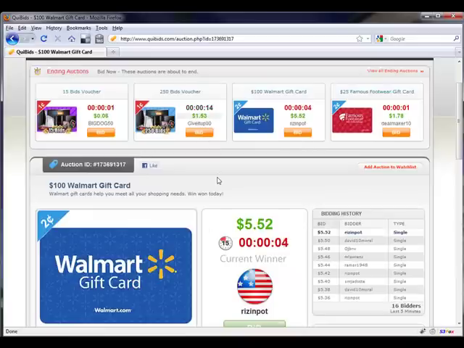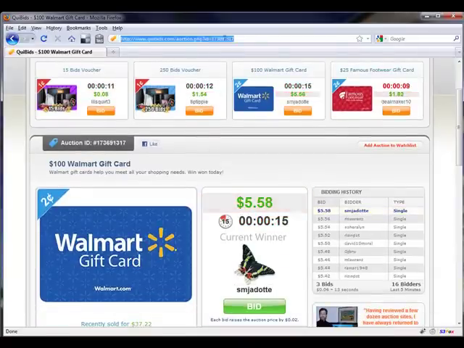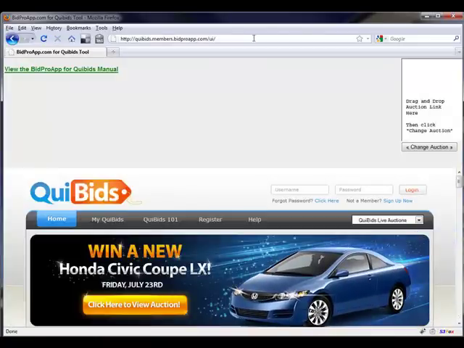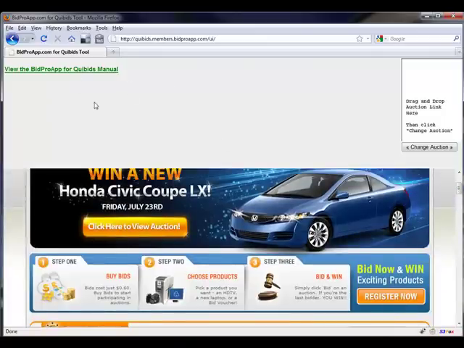You don't have to use our Firefox add-in. If you want to, you can go to our member area directly, which again we link to from the front page of our website, and you would receive in any registration emails. From this you can access it with pretty much any web browser. The only difference here is that you've got 3 areas: the data area here, what we're calling the change auction area here, and then Quibids in the lower area.